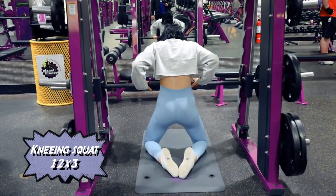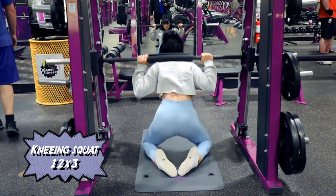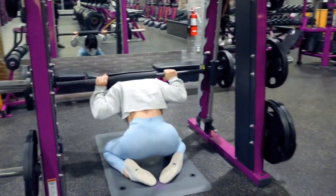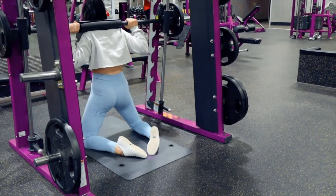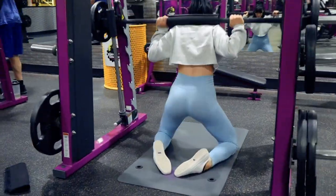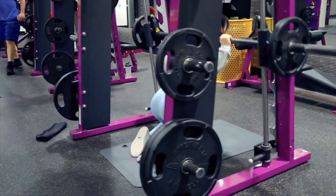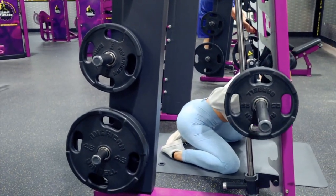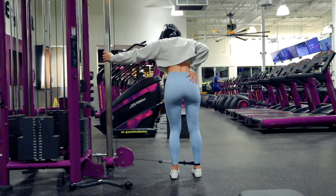The kneeling squat is an exercise I recently started doing because the traditional squat sometimes hurts my knees. I find that my form is better when kneeling for some reason. If you do find there are some joint problems, make sure you're using some cushion on the bottom so you're not hurting your knees while kneeling. It's a really good booty burner — it feels absolutely intense. The form is a little different than the average squat; you really want to make sure your knees are placed underneath the barbell, which I was a little off on, so I needed to correct that.